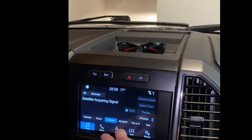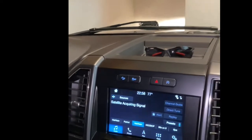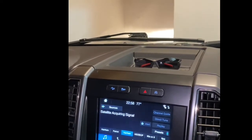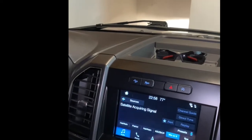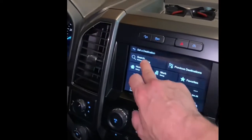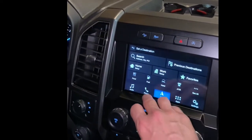Anyone born in my generation would know this station. So listen, I'm in my garage. It's trying to acquire signal, but it did not move like this before me screwing with it. So clearly there is nothing wrong with my APIM.